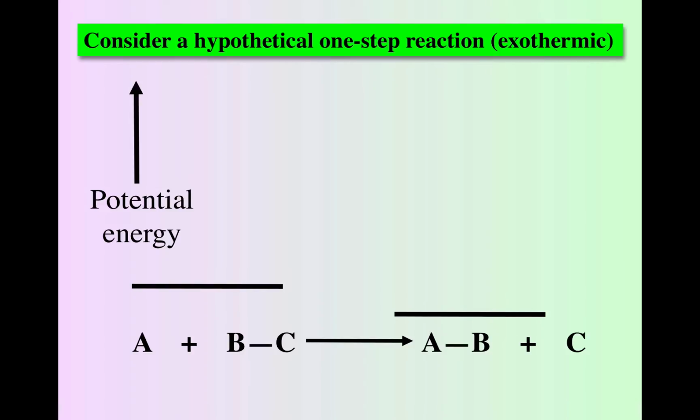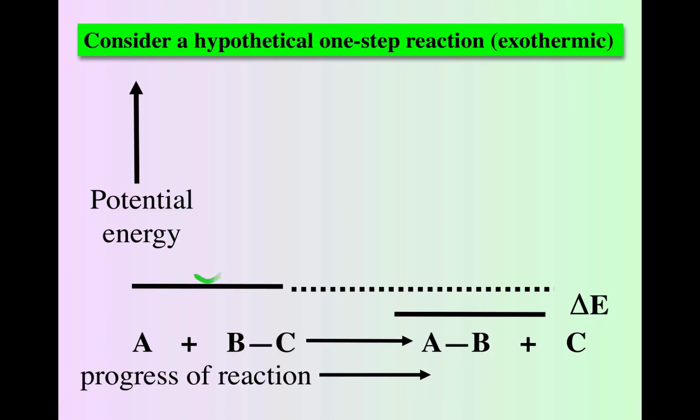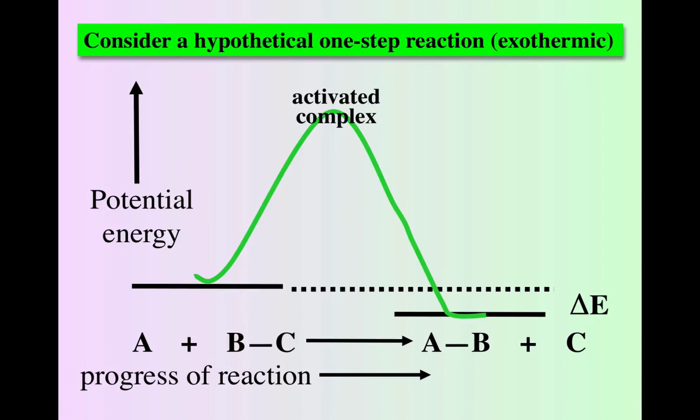So way back when we were doing thermochemistry, it was all about the difference between the potential energy of the reactants and the products, right, in terms of how much heat was going to be released or how much energy is going to be released. Well, now we're concerned with that hump we ignored before. That hump represents the energy barrier I have to get over in order to get an effective collision.